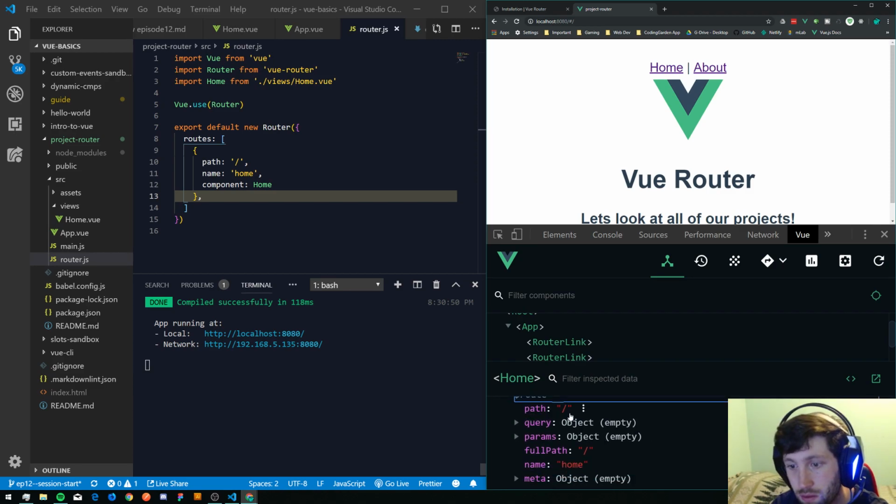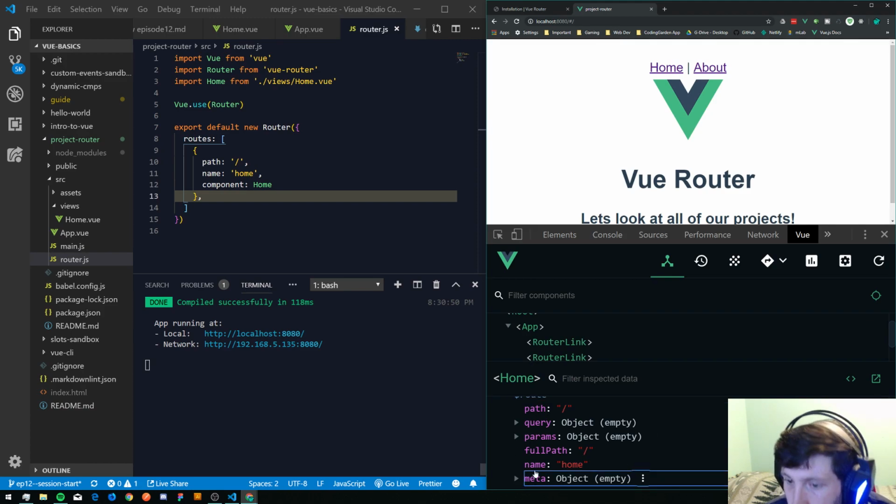So a path, which is the name of the route that we want to go to. Query, so if we have any query strings or query parameters that need to be included in the route, which will be generated up in the address bar as a query string. We also have a params object that's kind of like a request.params object from the backend. You get different parameters that you can pass over to the route. You get the full name and then the name, and that's just some metadata that we don't have right now. So a couple of different things, and we'll look at that in just a minute.